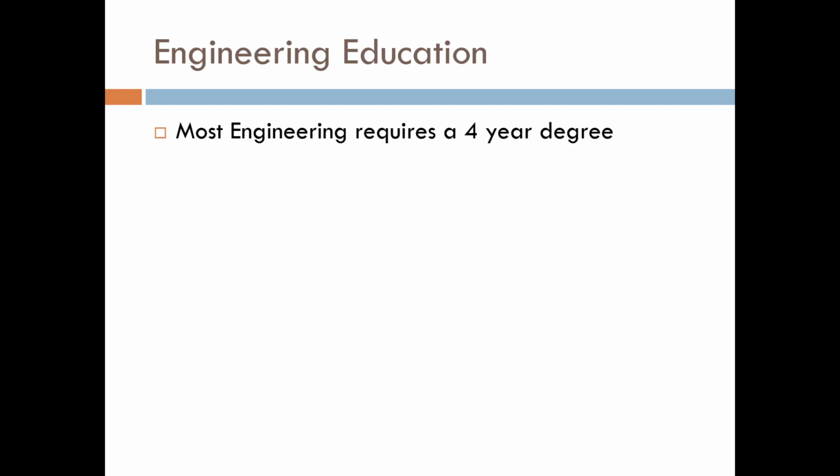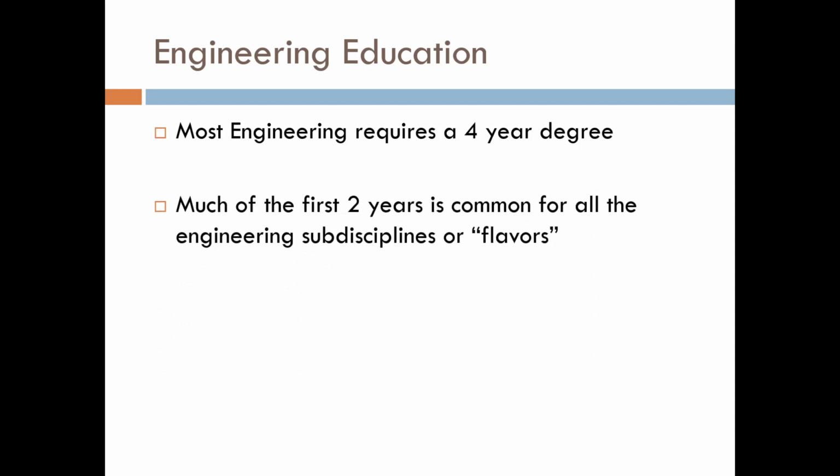Well, to call yourself an engineer, like to say I'm an engineer, you typically need a 4-year degree. There's also professional licensing. That's more important for some kinds of engineering than others. Like if you're going to be involved in construction, then licensing is more important. But if you're working for a big company, a lot of times licensing doesn't mean anything. But you do need a 4-year degree to call yourself an engineer, so it takes 4 years.